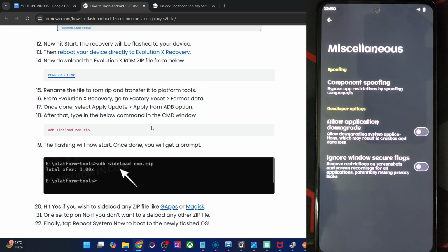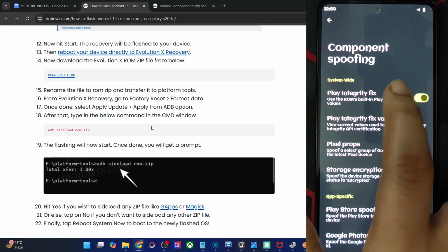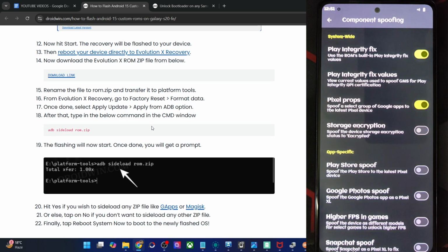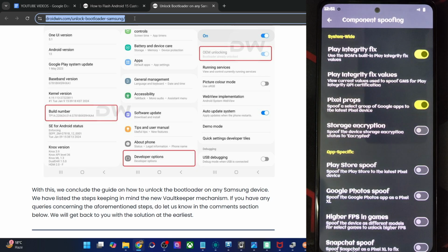In miscellaneous tweaks, let's go to the component spoofing. You may enable play integrity fix. Just make sure that you are currently online. It will then download the latest play integrity fix and make sure you pass the basic and the device test. You will not be passing the strong test, but for most of the phone ROMs and banking and payment apps, they don't even require strong test.